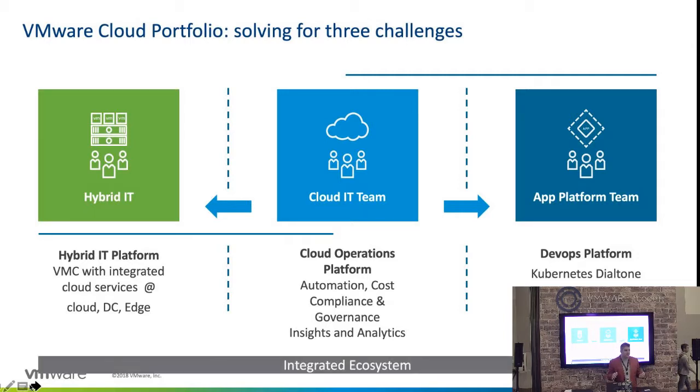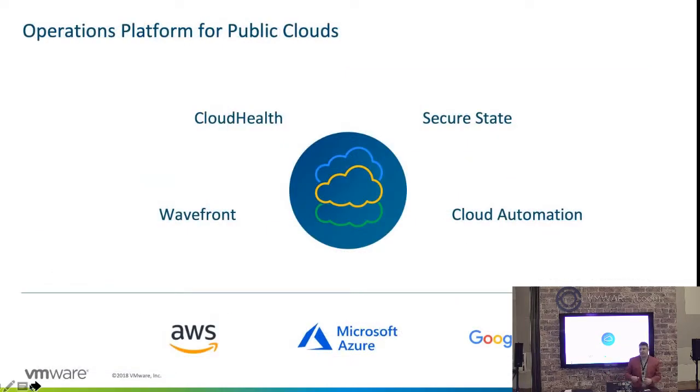Our goal is to deliver this in a cloud services fashion, right? So everything I'm talking about today requires no on-premises data center. I know that sounds weird from a VMware employee, but no, I don't require any sort of on-premises data center. Everything is done as a service, utilizing our services as well as native AWS services. So in my section today, I'm going to focus mostly on CloudHealth, and where that integration point is.